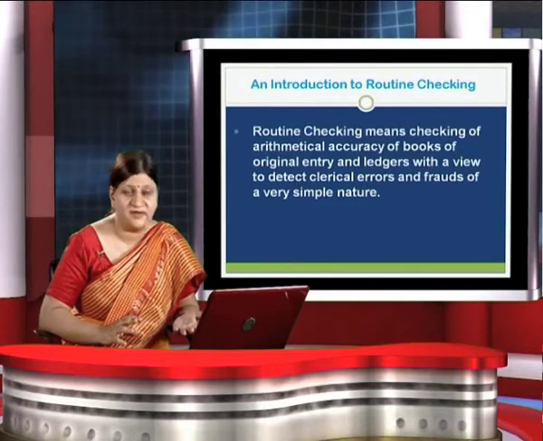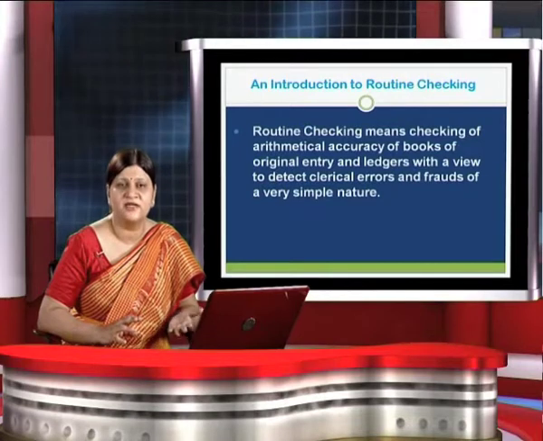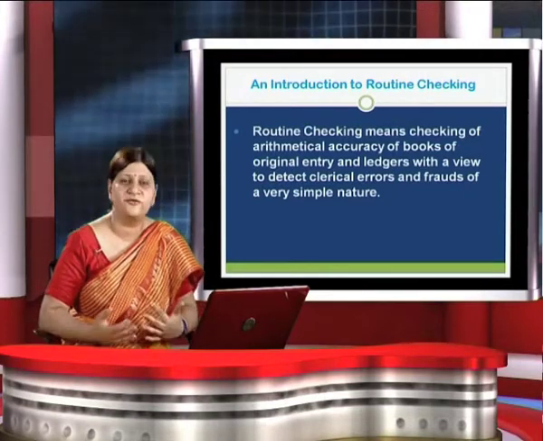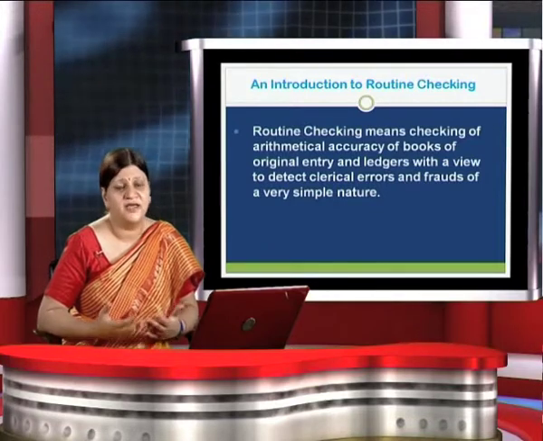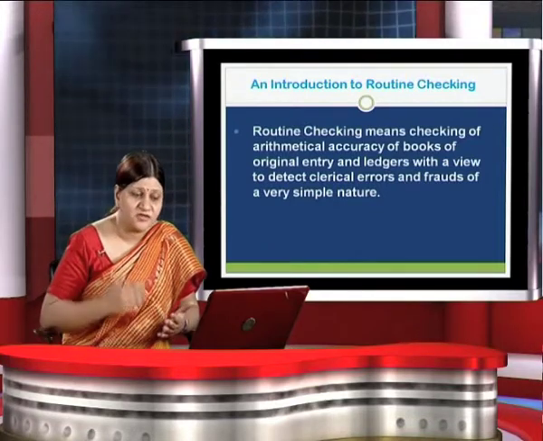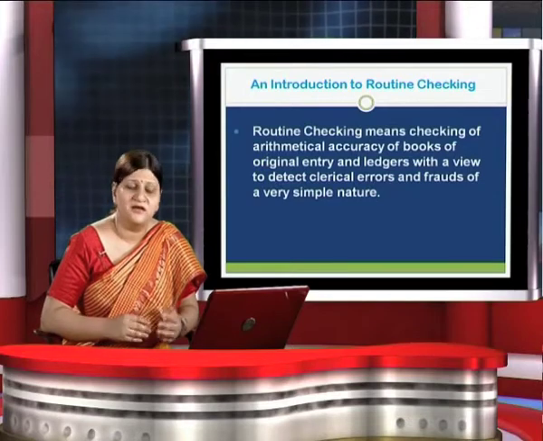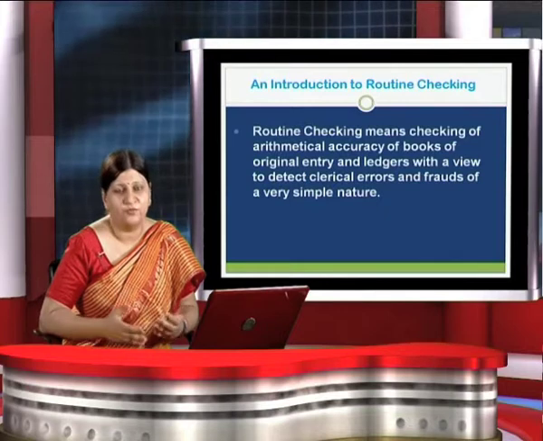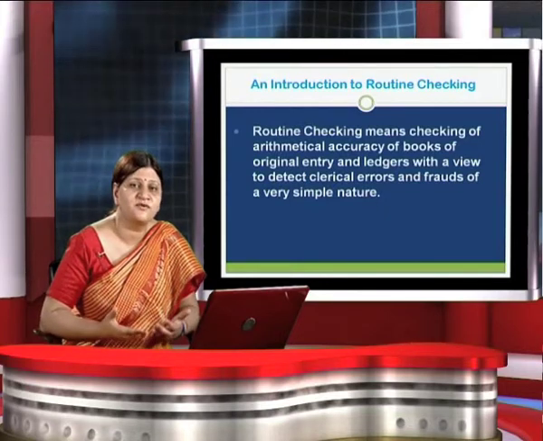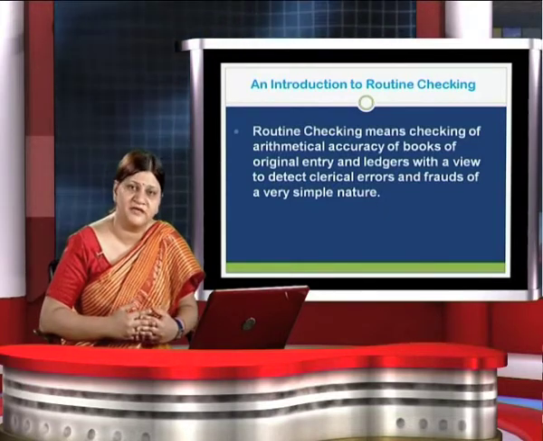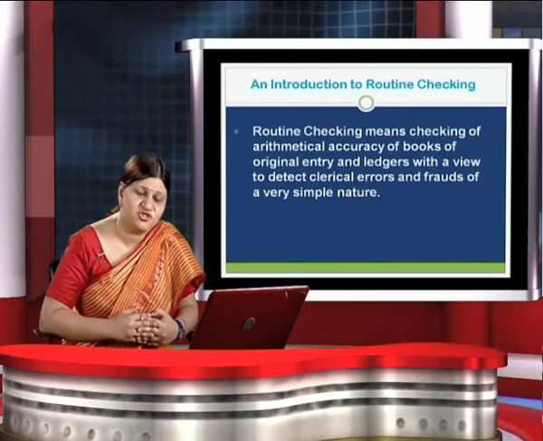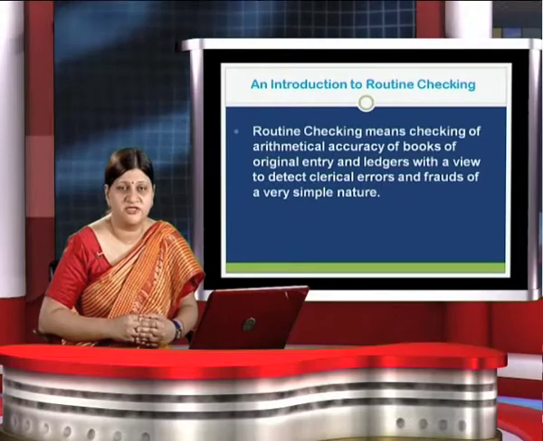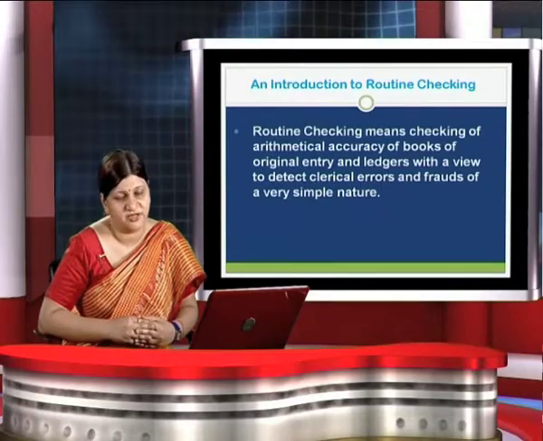Clerical errors are unintentional, they are part of misrepresentation or misstatements, while frauds are intentional and relate to errors done deliberately, such as teeming and lading and window dressing. These are the types of frauds which are to be detected by the auditor under routine checking. In our later lecture we will discuss in detail routine checking as well as test checking.